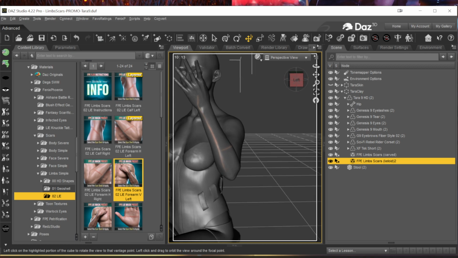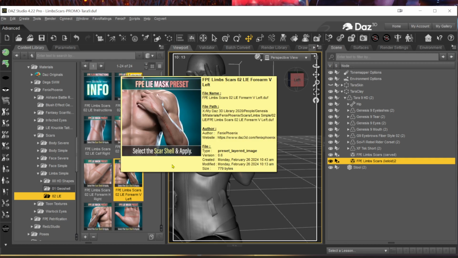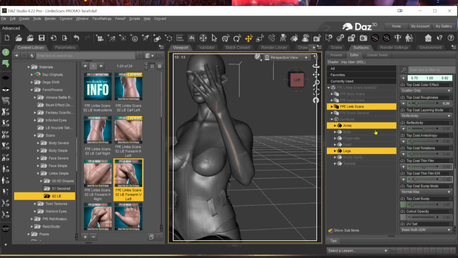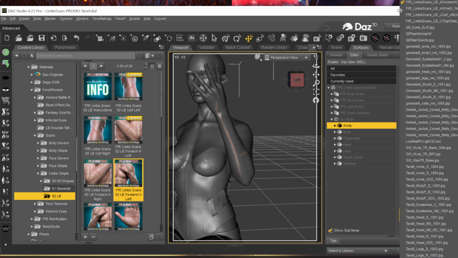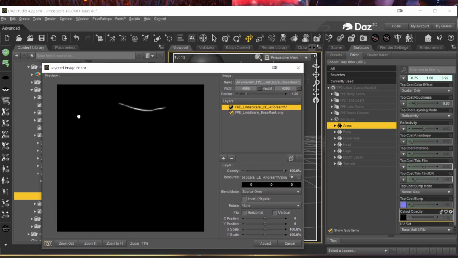And by the way, because the textures are already set basically in their entirety in the geoshell presets, the only thing that this LIE is actually building, and that's why it's so fast to apply, is the cutout opacity. So in this case, if I go to arms, which is where it's being applied, if I go to layered image editor, I can see here I have my two scars.